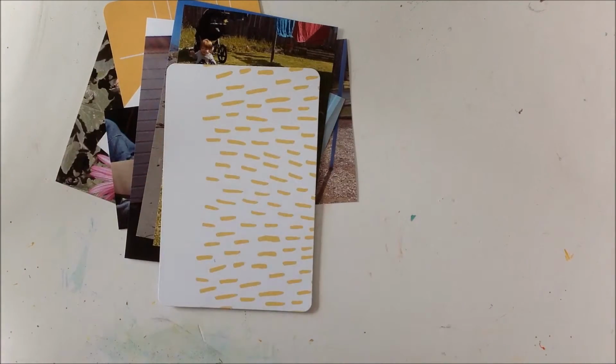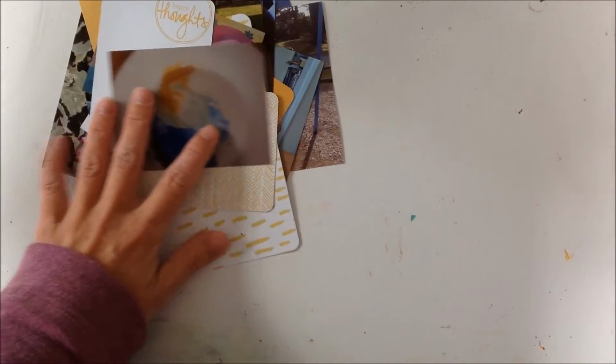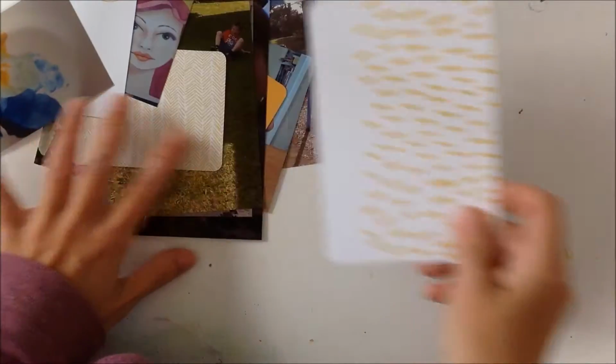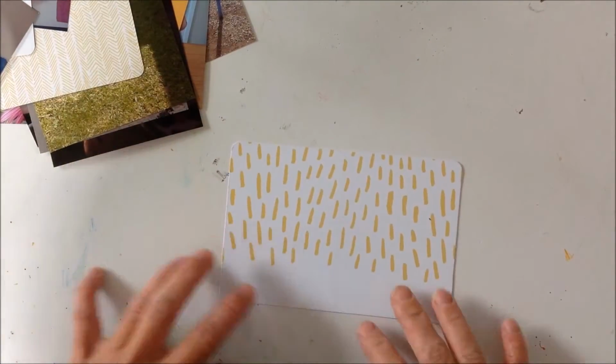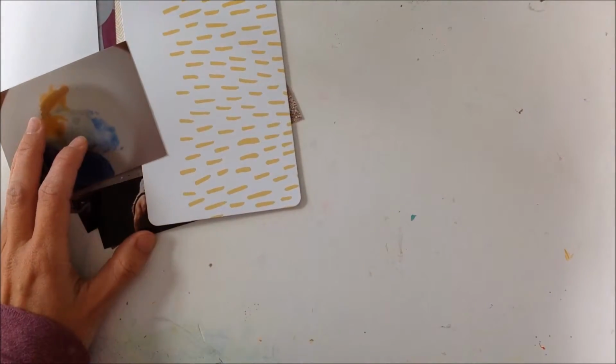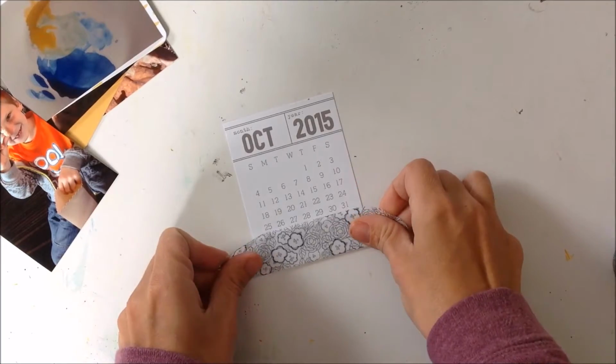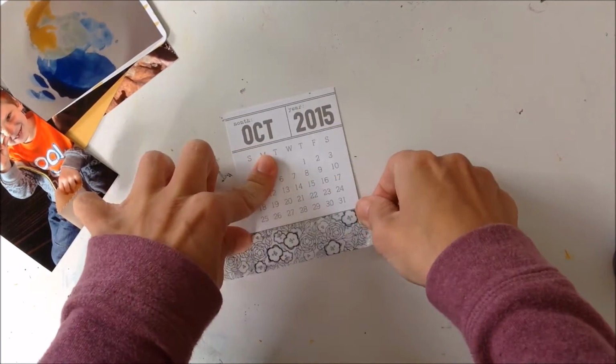So here are the pictures, and this layout is for weeks 40 to 42, so that's the beginning of October. It's the first 3 weeks of October, and I'm going to start with my title card, I think. Oh no, I'm starting with my monthly card. I've said that in all my previous videos.